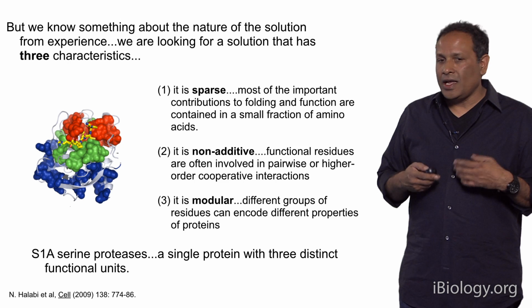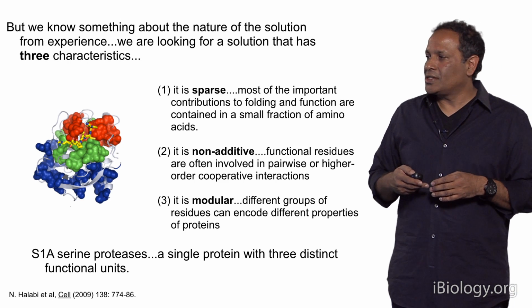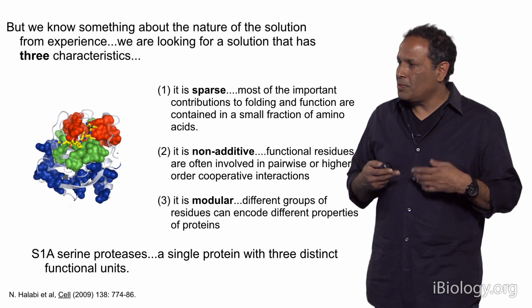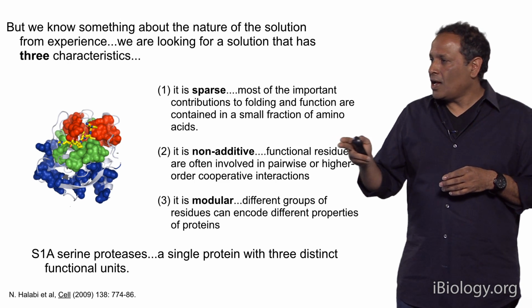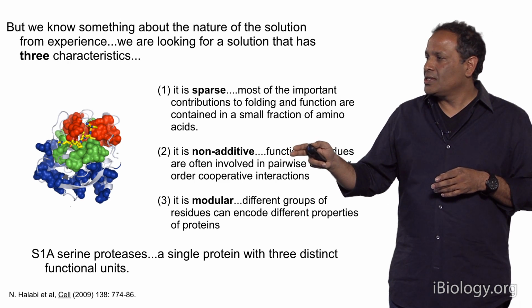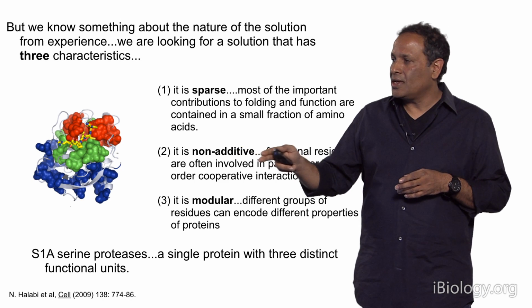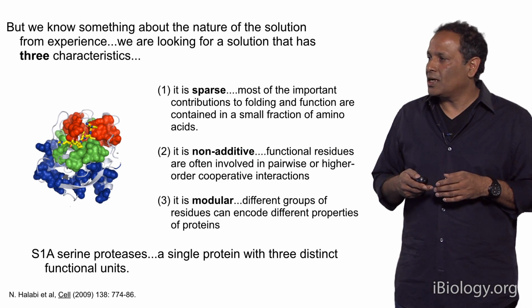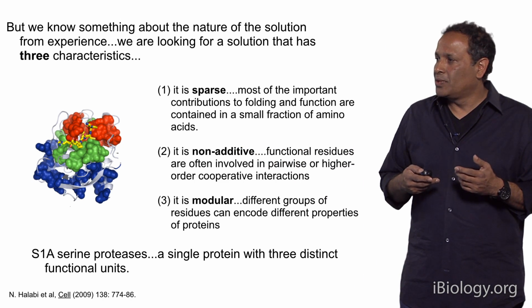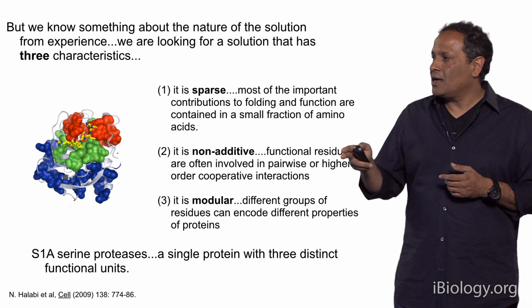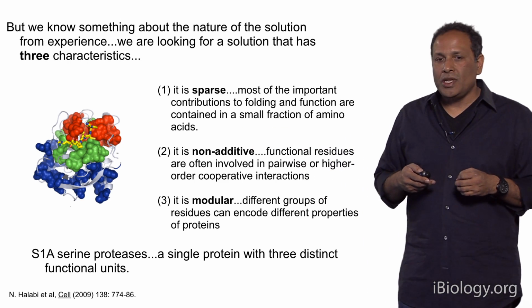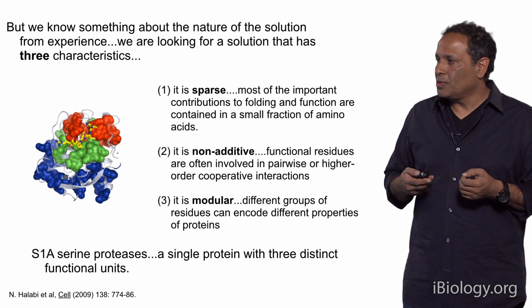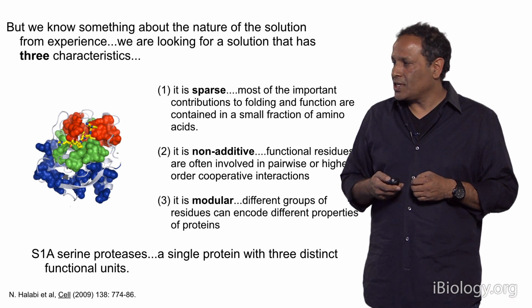These are the enzymes that catalyze the hydrolysis of peptide bonds and are involved in many things in biology. But the analysis of this protein family showed that this single protein contains three distinct functional units, the red cluster, the green cluster, and the blue cluster. And experimental studies showed that these clusters mediate distinct and orthogonal biochemical properties of the enzyme.